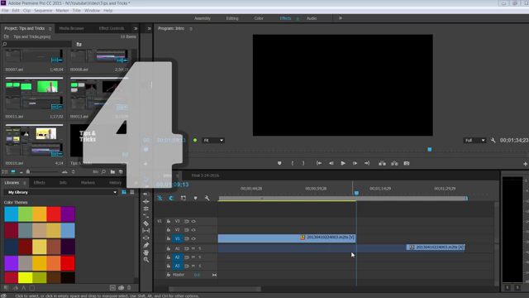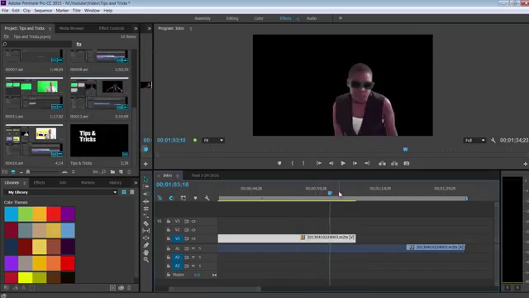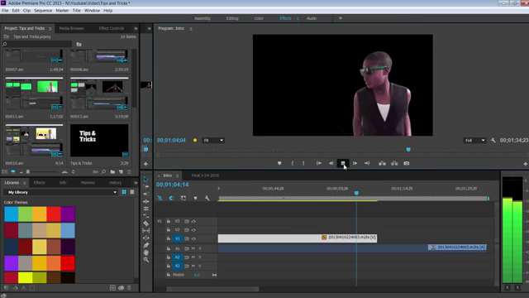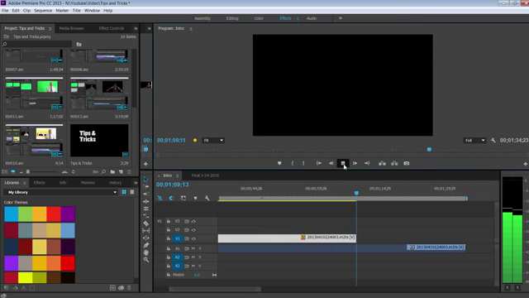So let's go over a production technique. I've got a piece of footage here of a dancer. Here, let me play a little bit of it for you. Now, that looks kind of cool, the way on that particular beat he just disappears. But I want to sauce it up a little bit more and add a little more to the dancing that he's doing, kind of pull it out a little better.